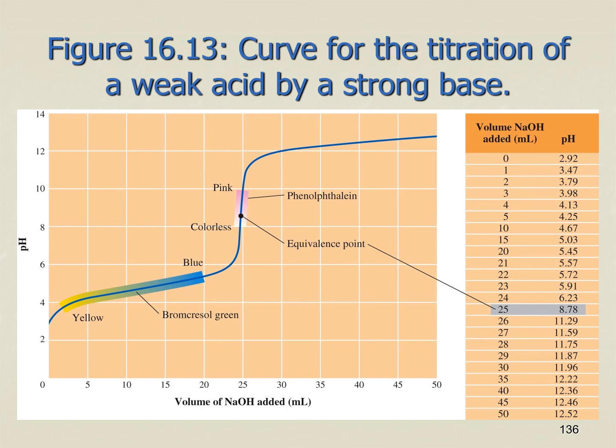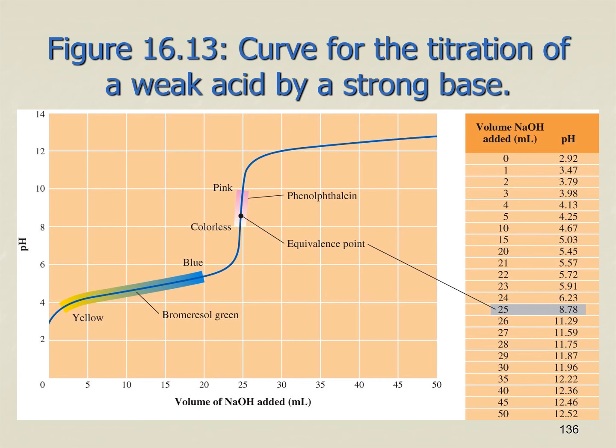They're showing you what will happen if you titrate with bromocresol green, in this case with a weak acid. You're not going to get a very good endpoint detection because it changes much sooner than the endpoint. It worked all right for the strong acid because the very sharp sweep up through the endpoint was much closer to the pH, or the volume, of the endpoint. So bromocresol green would not be a good indicator in this case. However, phenolphthalein still would be a very good indicator for this titration.